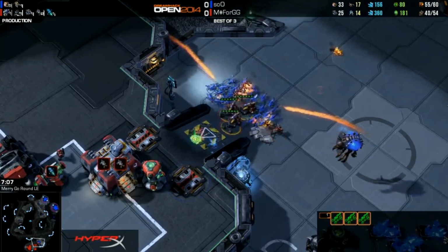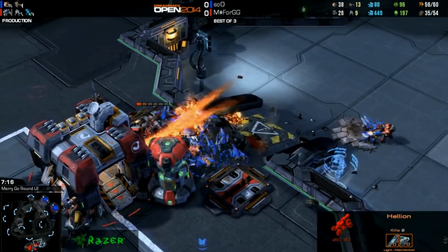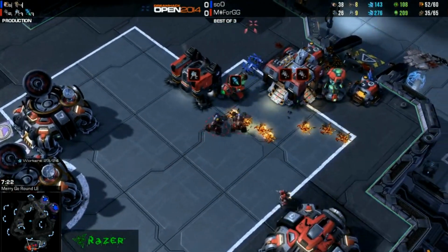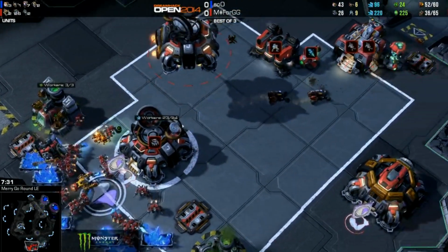Su's going for it again. Tries to catch him on the ramp, gets the Reapers, he gets most of the Hellions. The depots are lowered as well. Su can get right inside of ForGG's base. He did a lot of damage trading with those Reapers and Hellions, but those 2 more Hellions are going to clean everything up here. So, you know, a bit of a trade there.